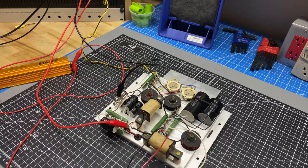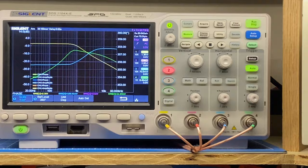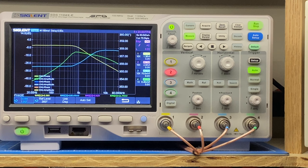This is the second crossover board, all wired up. And here's our Bode plot results. And they are extremely similar to the other crossover. This point where the green trace comes across is right at that cross point. So everything is looking good. It's pretty much identical on both of these boards.